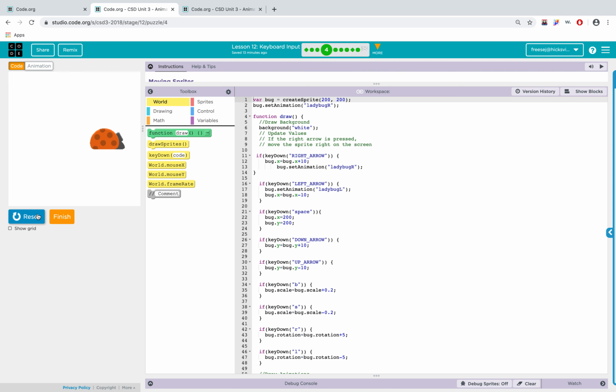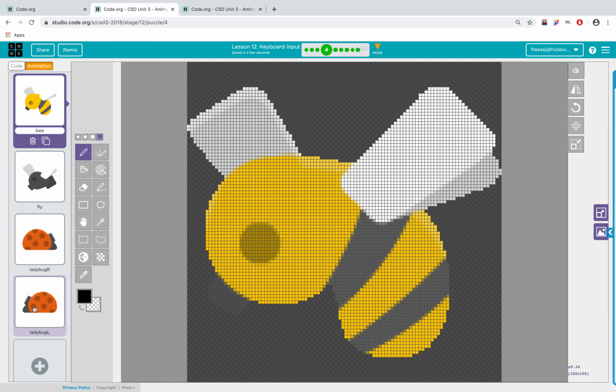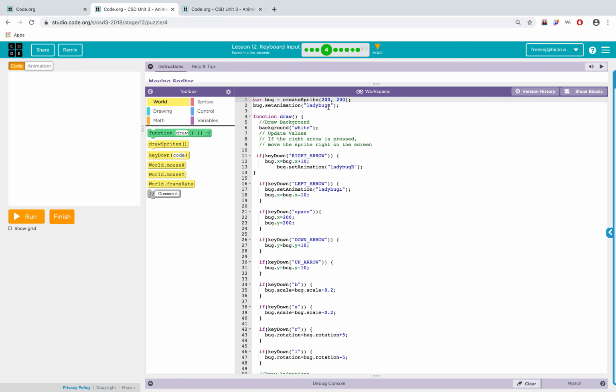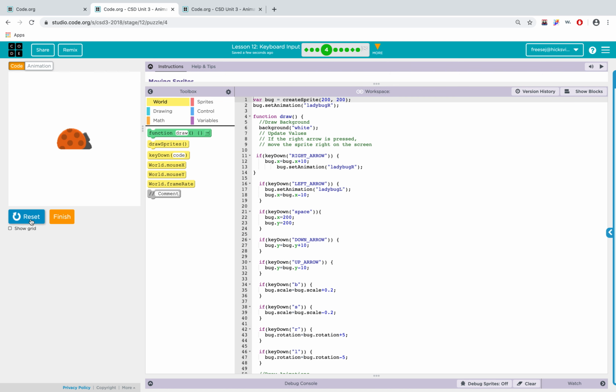Okay, so the first, right arrow, left arrow. Now one of the things that I've done is when I press that left arrow, notice that my sprite changes direction. How did it do that? It doesn't do it automatically. I had to create a second left-facing sprite. So ladybug right, ladybug left. Original, ladybug right. When I press the left arrow, ladybug left. When I press the right arrow, ladybug right. And I can create more. I can face for up and down. I can create new animations as well.